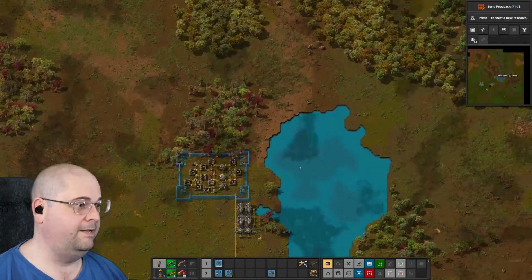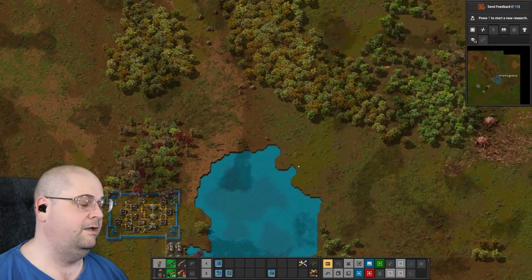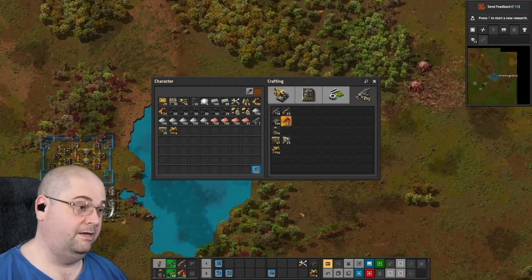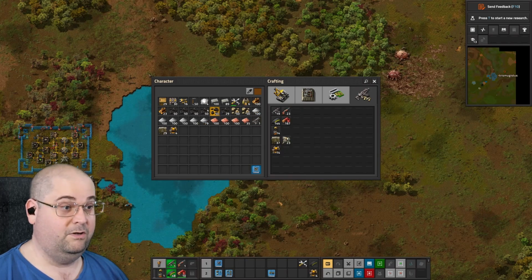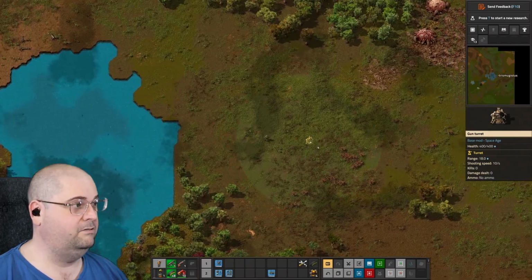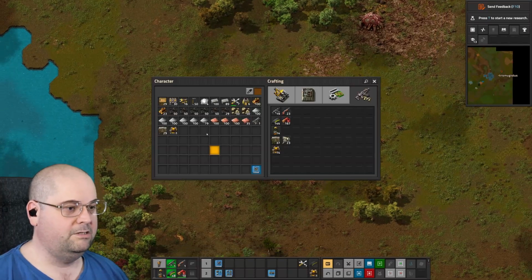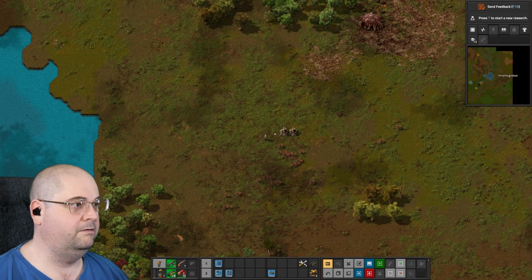Which brings me to what is probably going to be quite a controversial tweak that they've made, which is that ammo, meaning particularly firearm magazines, do not stack to 200 anymore. They stack to 100. Why did I put 3 there?